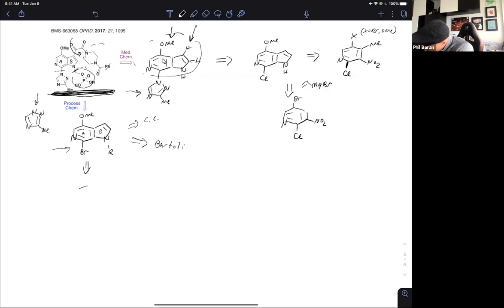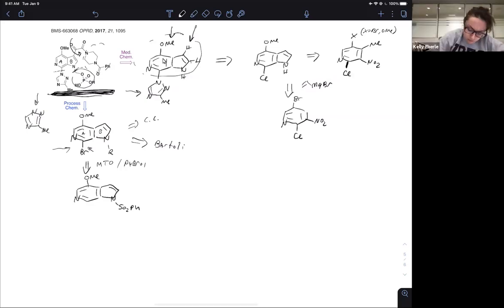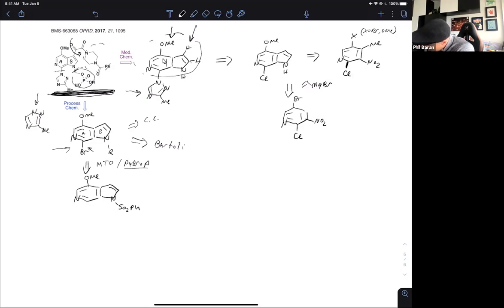So going backwards, they recognized that that bromine here could probably be installed through some sort of Reissert reaction. And we're going to put on here an SO2Ph group for reasons that will become clear in just a moment. So this could be done by using methyltrioxorhenium, or mCPBA works fine, and then treating that with PyBroP. Interesting chemistry that we had worked on with BMS in the very first collaborative paper we had with them many years ago. A nice way of taking those N-oxides and rearranging them to the 2-bromo azaindole or pyridine or quinolines.